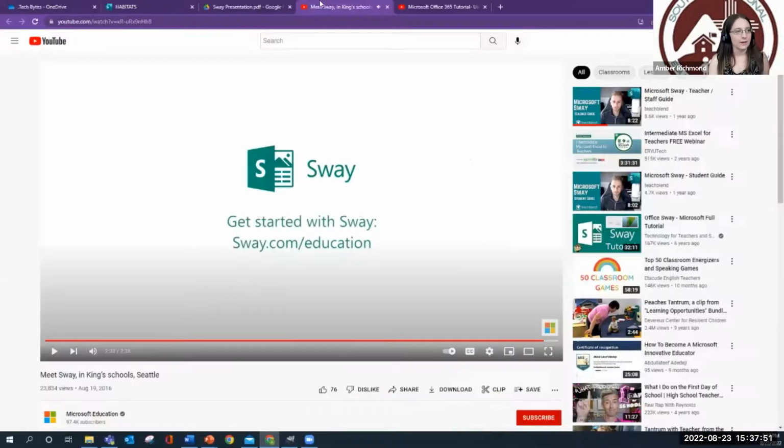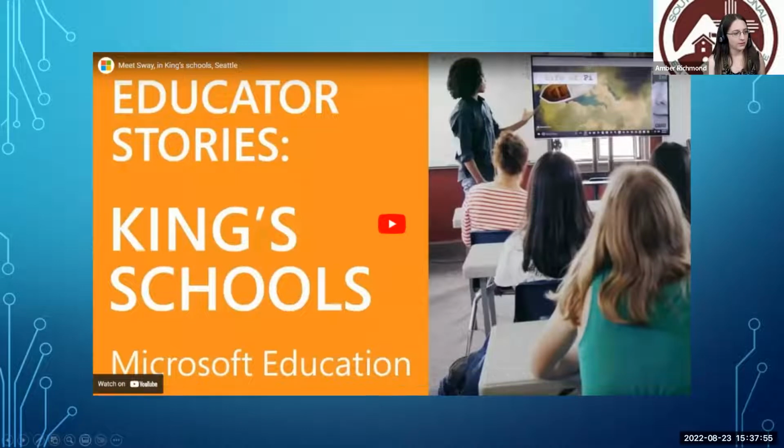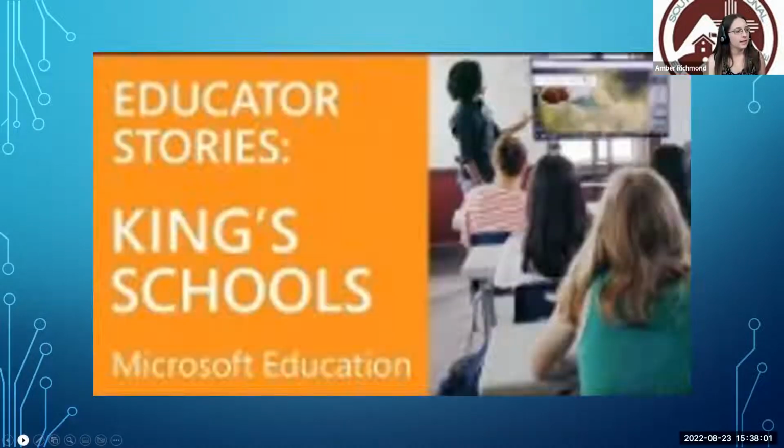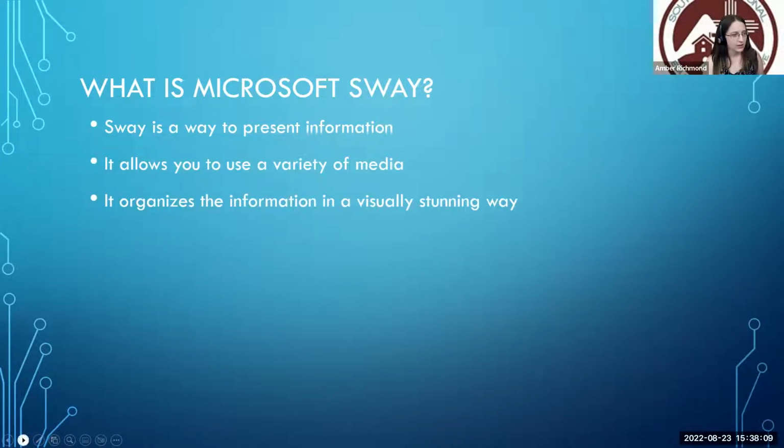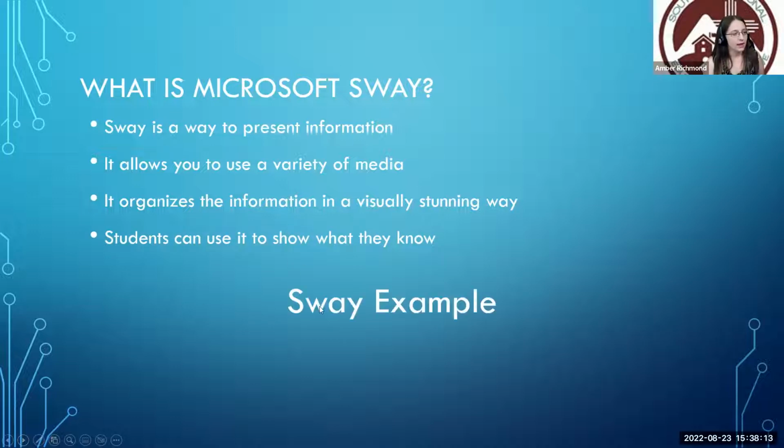So as you can see, SWREC has a lot of variety to it and lots of different ways you can use it in the classroom, whether students are using it or teachers are using it. So let's get into this a little bit. Microsoft SWREC is a way to present information. It allows you to use a variety of media. It organizes information in a visually stunning way. Students can show you what they know, and I'm going to give you a quick example of SWREC.